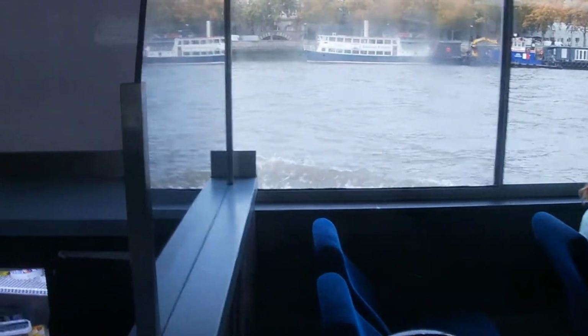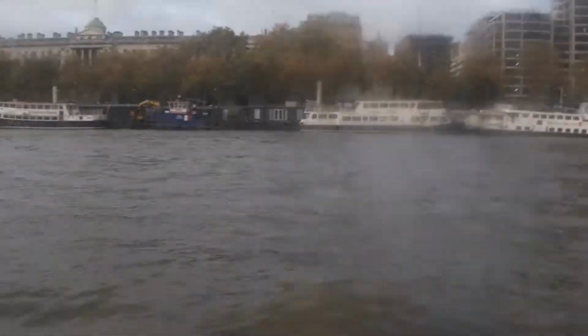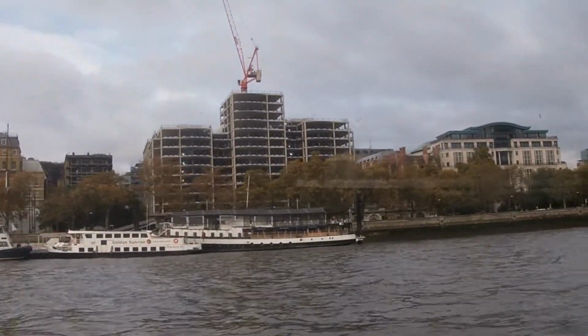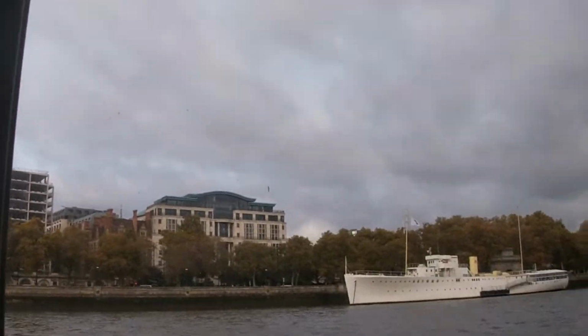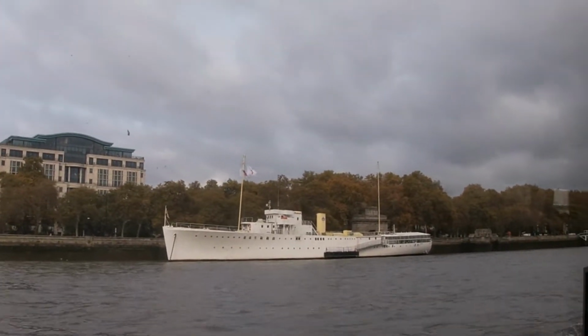Go guys! Woo! This tower block over here on our right, one of the buildings in front of it, is the old London Studios, owned by ITV Independent Television. Second biggest broadcasting station here in the UK, comes just before the BBC. Now us Brits, we have to thank ITV for gifting our nation with cultural and intelligent programmes like the Jeremy Kyle Show, Loose Women, and Love Island. So thank you very much for that, ITV.